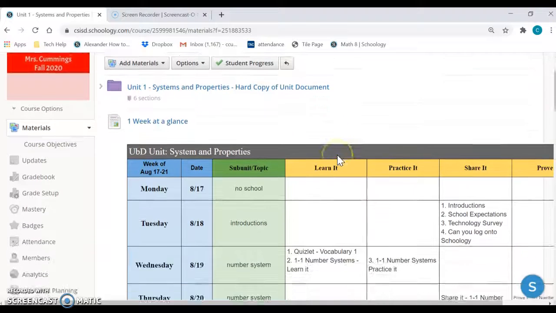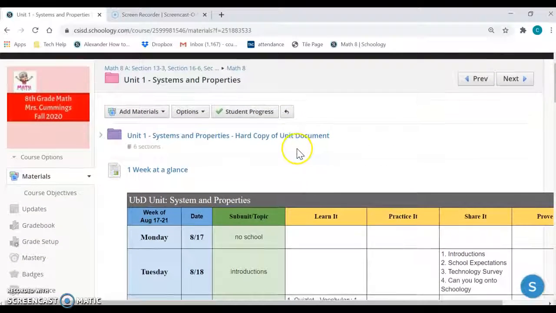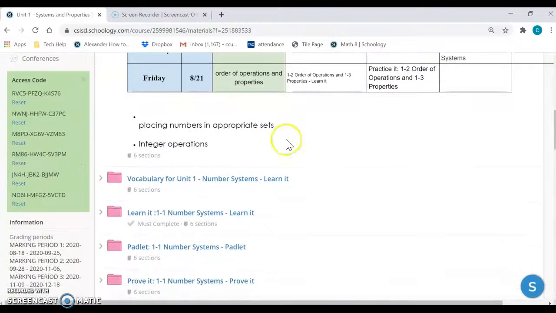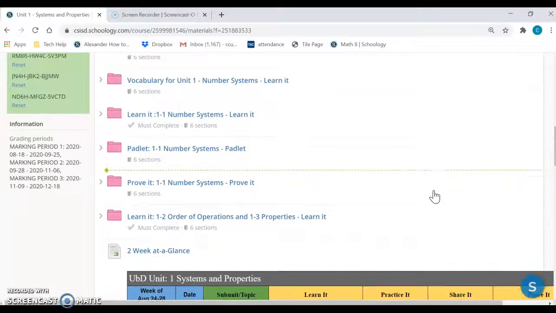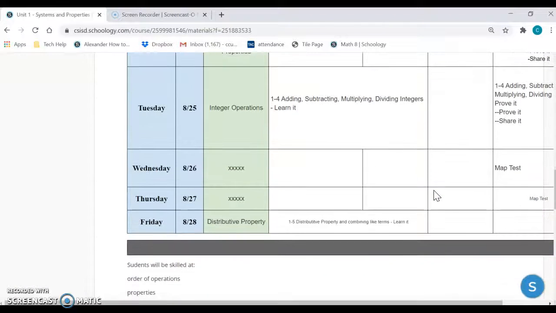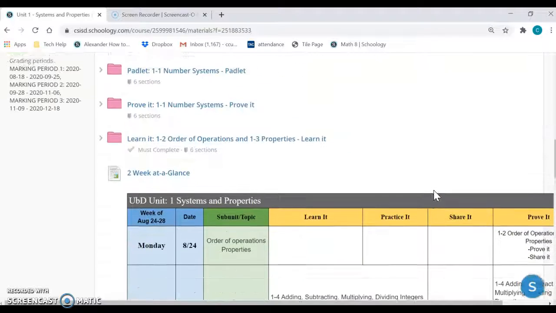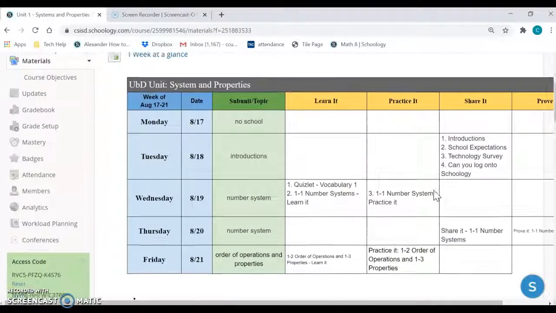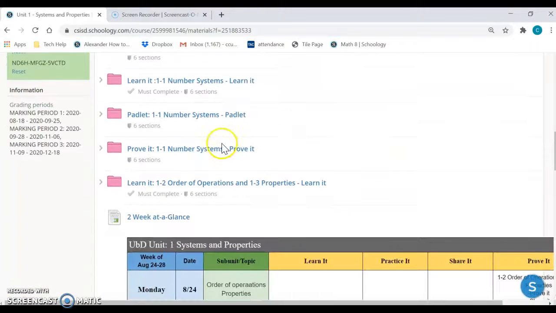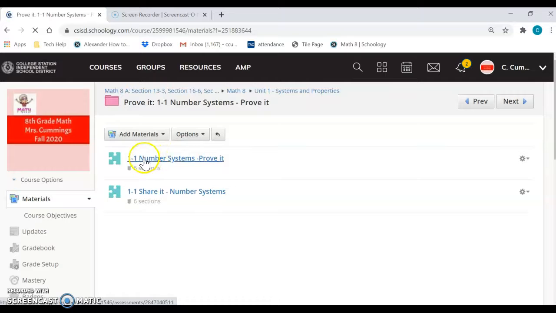So we're using Schoology for two purposes. One, as a vault of resources that can help the students learn a little bit more in math and go back if they need to and relook at a lesson that they might have missed something or didn't understand a problem, or re-listen to the lesson that was given that day. It also is where they open up the Prove It, and on the Prove It there's typically a Prove It and a Share It, and they would submit those after they have worked on it on paper.